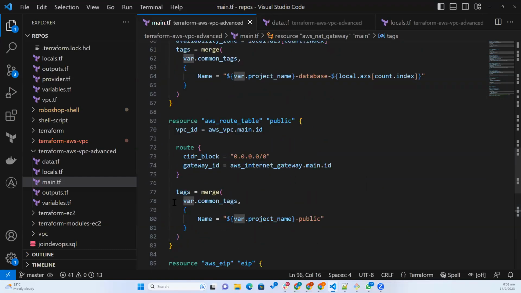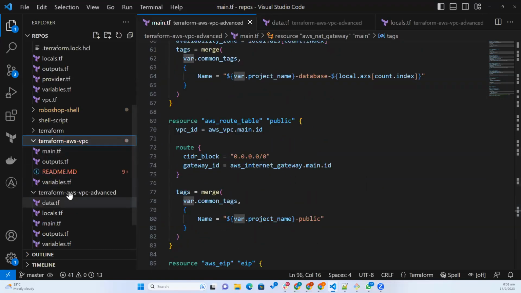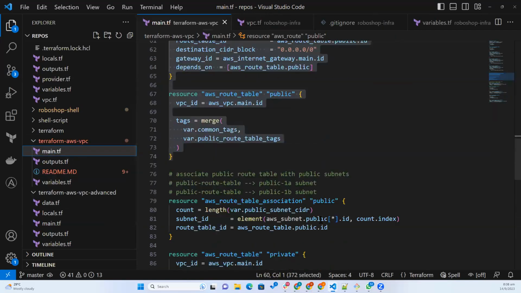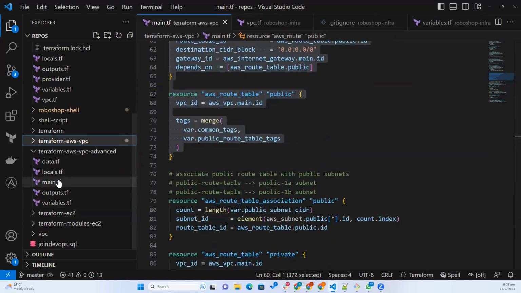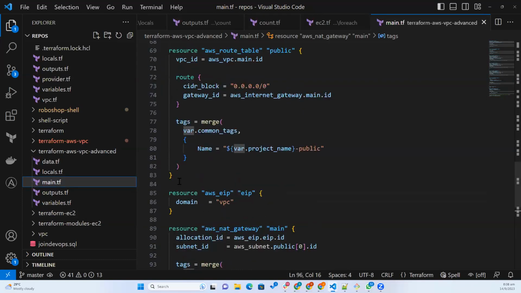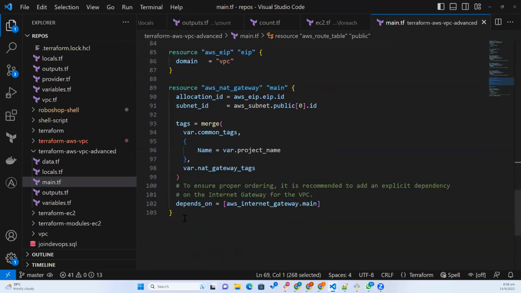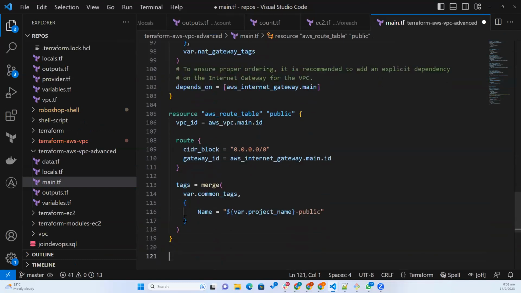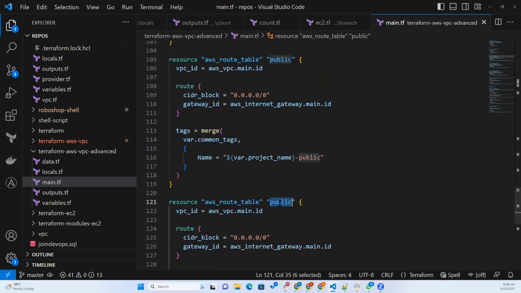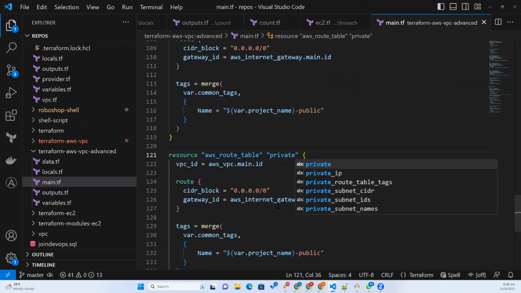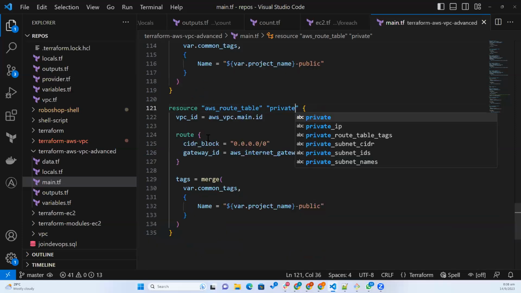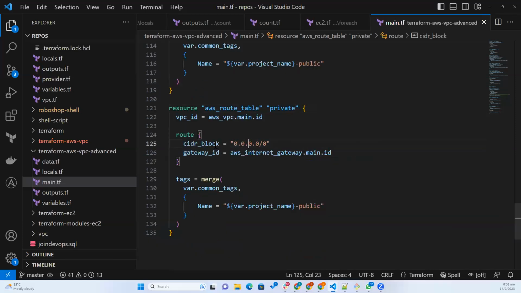Now the next thing is to create the private route. Let me copy the same: private route table, and then the database route table. So this is private, and now the route is to the internet, but it should be to the NAT gateway ID.